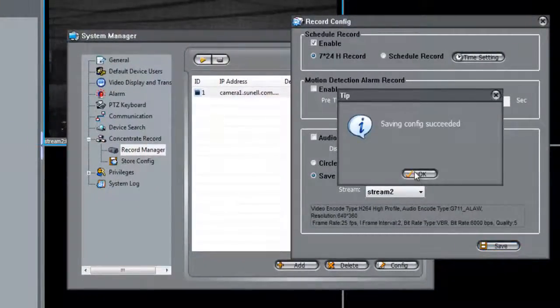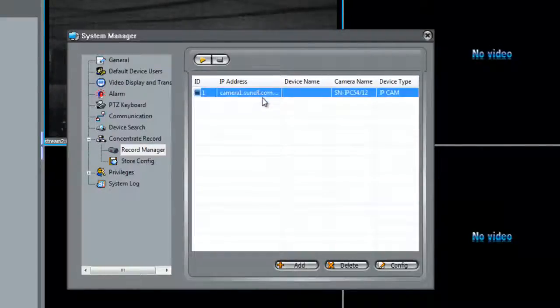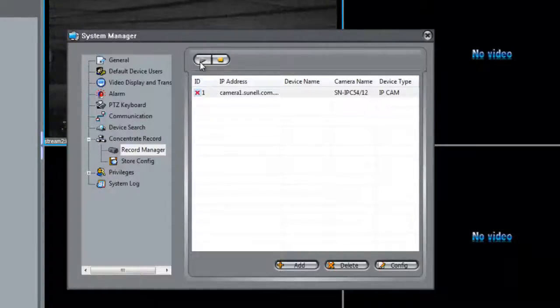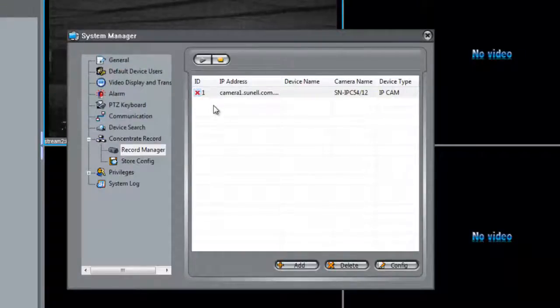So we'll just save that. We set it to stream 2, and everything should be on its way. Just close that down. Okay, so now we've got our camera added as a device, and now we can press the start service. This is a service installed on the PC as an application, and you can see here it starts to take a little bit of time before actually operating.